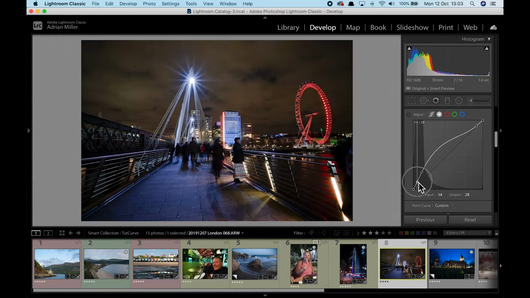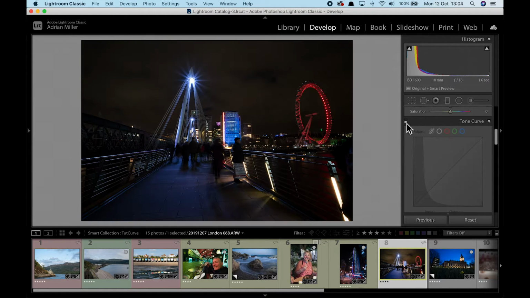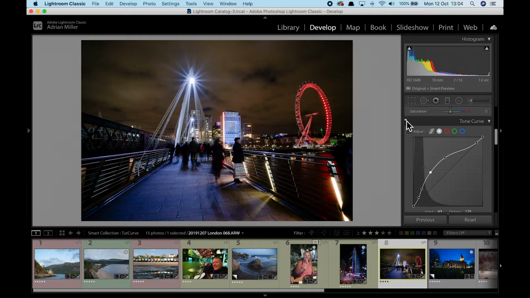We can change that by protecting the whites, and actually I'm going to protect the blacks a little bit as well. Now notice what happens as soon as I move this, that curve really starts to move. So you can protect it, just add these points to it here so that you can protect that a little bit, and then you can make these adjustments. And then you can tweak however you wish on your image. And if we look at the before and after here, it made a big difference to that image.